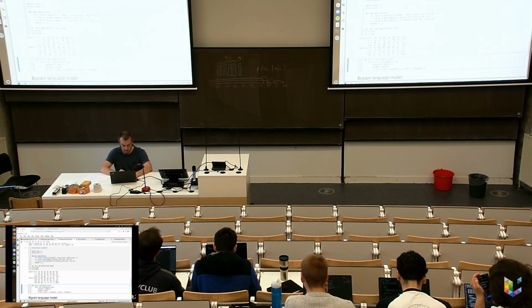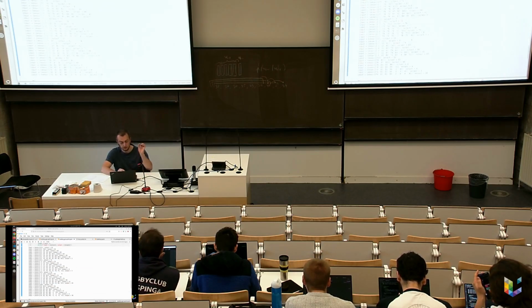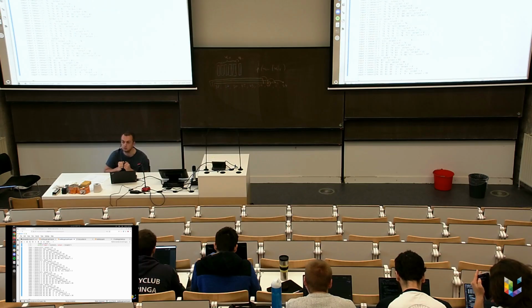Okay, and now from only these 4 sentences, I have all these 32 small supervised learning problems where I know the input and the output that I want to predict.